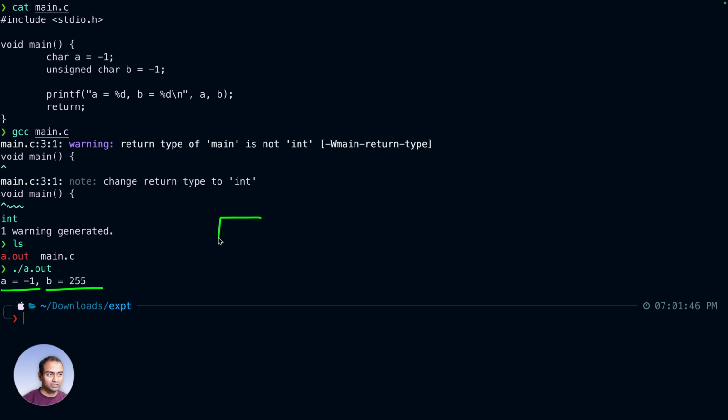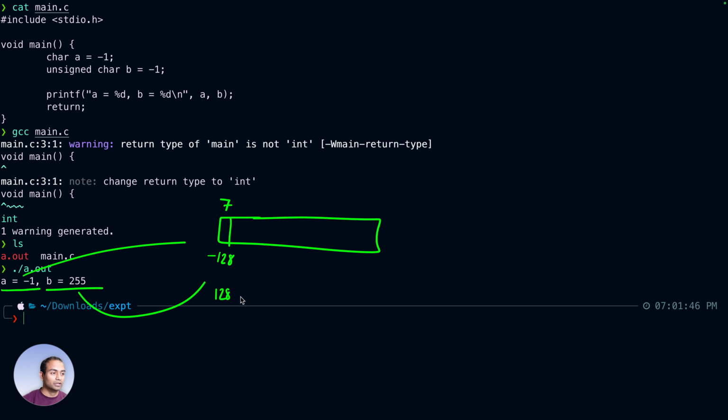Again, going back, this has to do with how the 7th bit in a byte is treated. In this case, this is treated as -128, as a negative number. And in this case, it is treated as 128, an unsigned place value or a positive place value. And because of this, the summation of these bits here, which is 127, if you add 127 here, you get a -1. Here, if you add 127, you get 255. So that's the idea of the signed and the unsigned number demonstrated using the char.